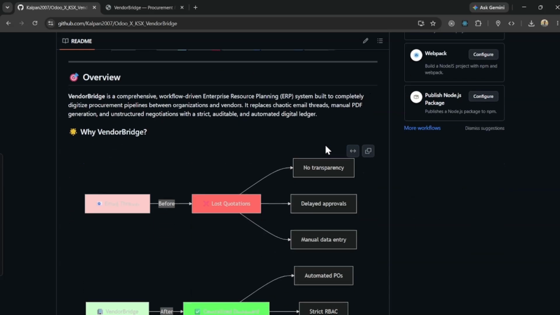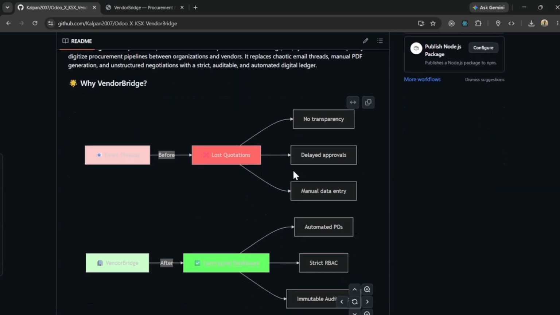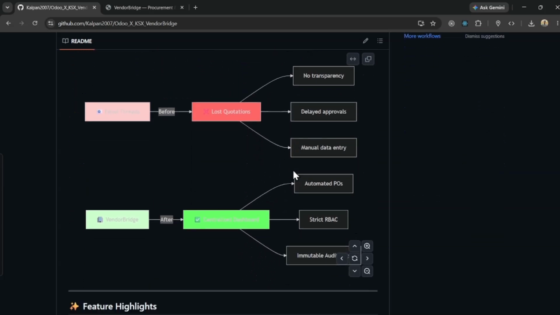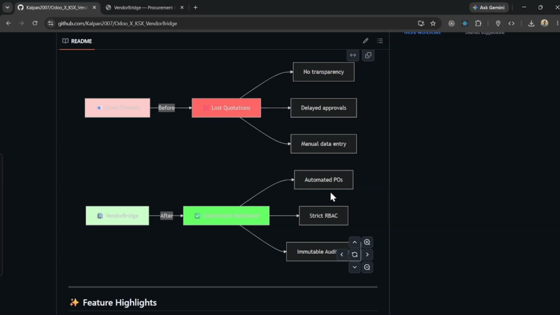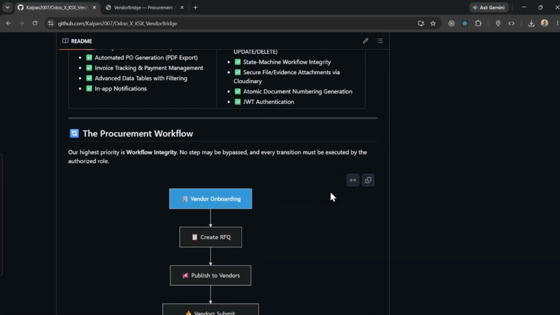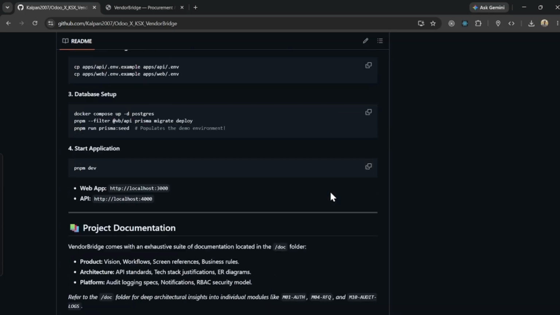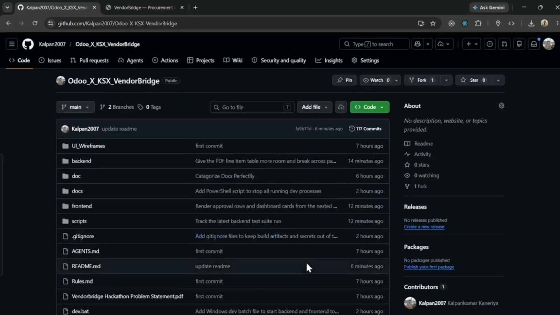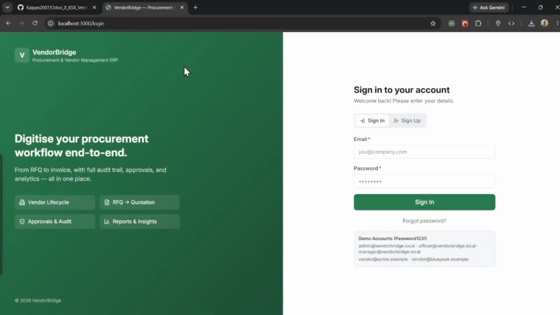And this is our workflow. You can see the email thread loss, quotation to Vendor Bridge, after that automated POs and automated invoices. You can send invoices to the mail and download them, and our main features are these. It's not currently ready, but I can show all the features. This is basically our full readme, you can read it in our repo. Now I'll show the actual things which are needed.